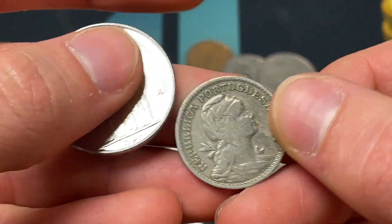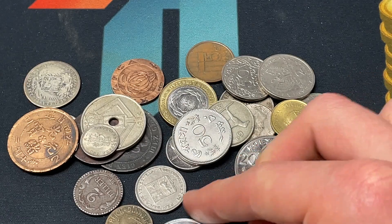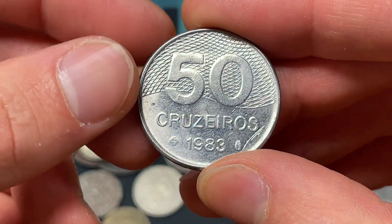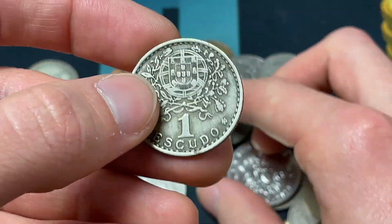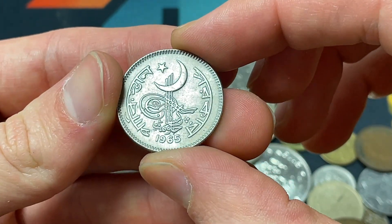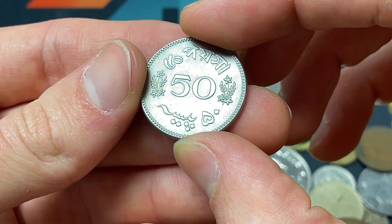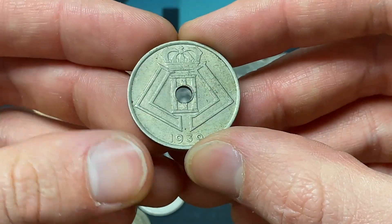We've got a 100 Lire from Italy, a Portuguese 1951 50 Centavos — or half of an Escudo. And then in Brazil they speak Portuguese, of course — fun fact, because Portugal basically colonized them. 1983 50 Cruzeiros, and there's the full one Escudo. This coin looks like it could be either Indian, Nepalese, or Pakistani, 1965. I'll try to have an update on what this coin actually is, since it's presumably some country that we don't get tons of.